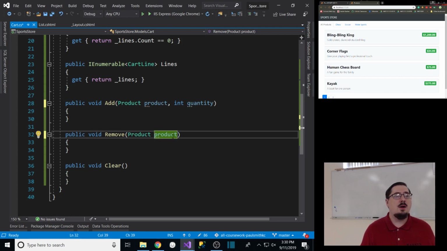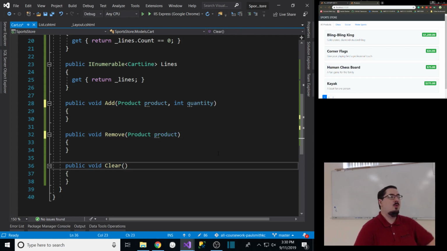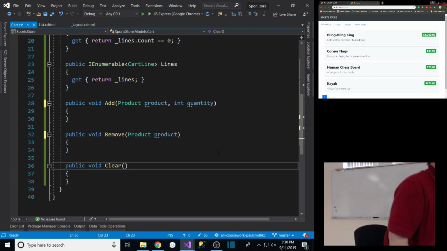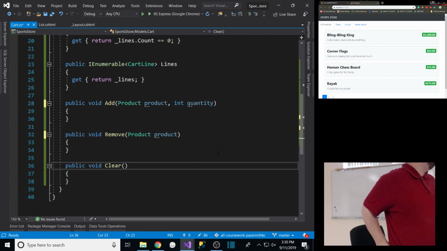If you had a UI where you were going to potentially remove a certain number, then you might put a quantity in there, but I'm going to say I completely want to remove all of the items. Okay. What about clear? If I want to remove everything from the cart, do I need any inputs? No. Don't need any inputs. Don't need to know what you want to remove because you want to remove everything. Okay?